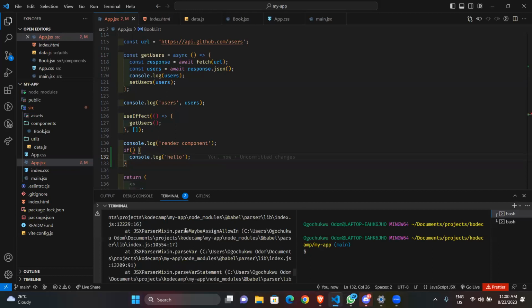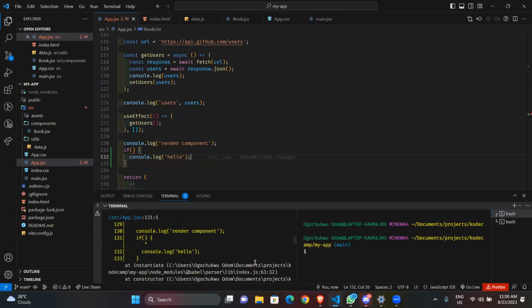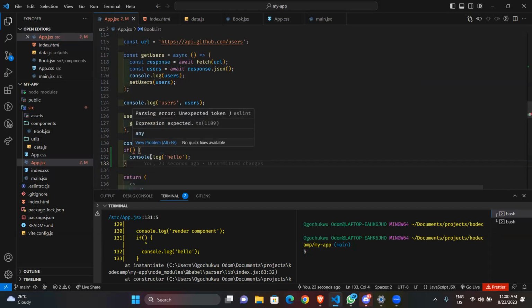It's looking for what this if statement is going to return. There has to be a condition met for this to run. So when that condition is not met, this won't run.